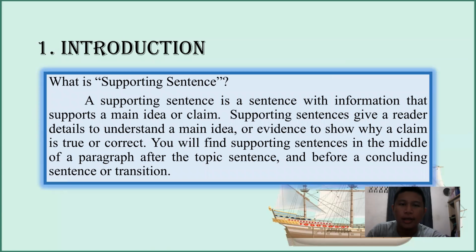Introduction. What is a supporting sentence? A supporting sentence is a sentence with information that supports the main idea or claim. Supporting sentences give a reader the details to understand the main idea, or evidence to show why the claim is true or correct. You will find supporting sentences in the middle of a paragraph, after the topic sentence and before a concluding sentence or transition.